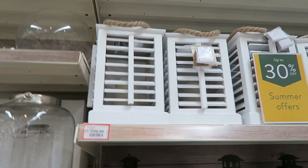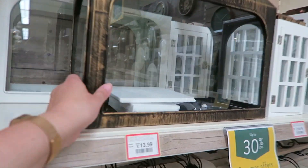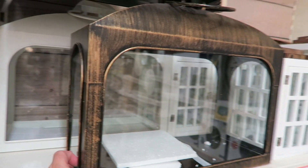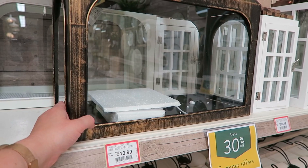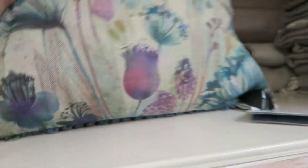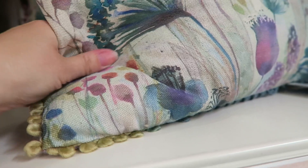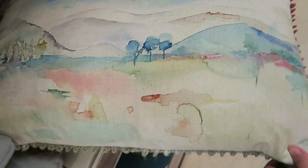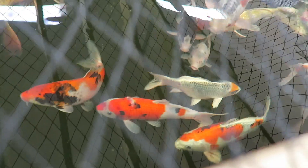More lovely lanterns — a large oblong lantern for £13.99. I could plant plants in that indoors instead, like a terrarium. I love these watercolour cushions — they're gorgeous, with little pom-poms, and there's one with birds. I love this simple style of painting, I wish I could do that. They've got quite a big aquatic section in here, so if you're a fishy person, Dobbies in Shepton Mallet is your place.